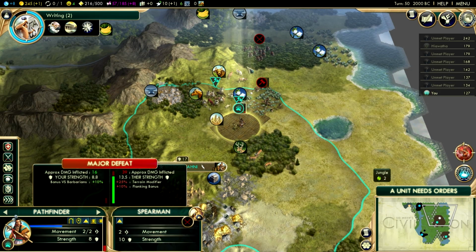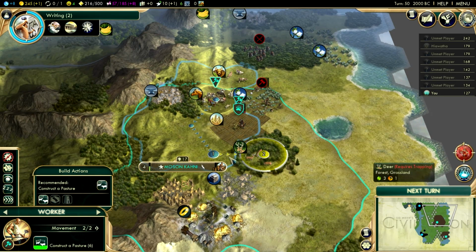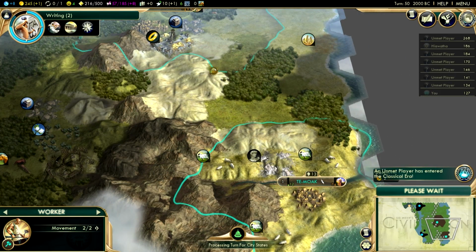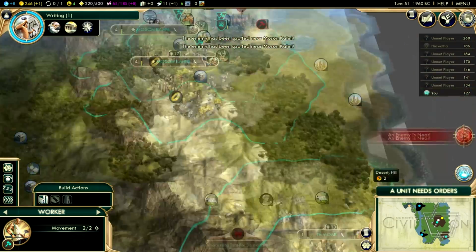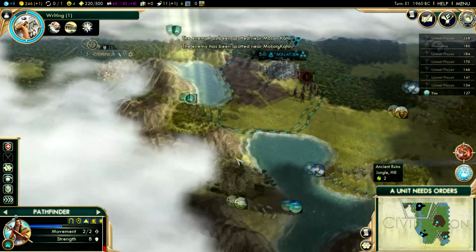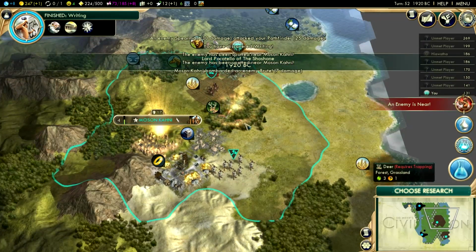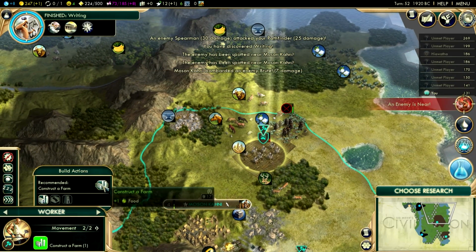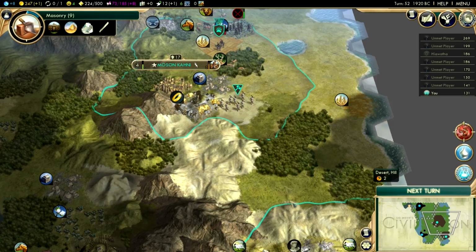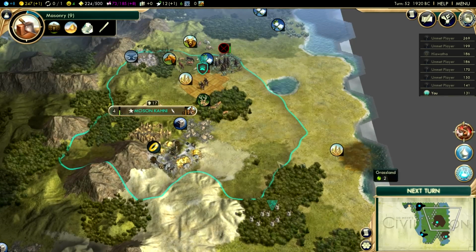Oh, and there's a spearman. I really can't fight him. So I'll just fortify with this guy and move this worker away. Actually, I could send this worker down over here. That's a good idea. I'll use him to improve that sheep. Alright, and this guy can heal as well. Okay. Let's shoot this guy with the city. Finish the farm up, hopefully. Very good. And for research, let's get masonry, because I realize we do have marble down here. So getting masonry will allow us to improve that. So that's great.